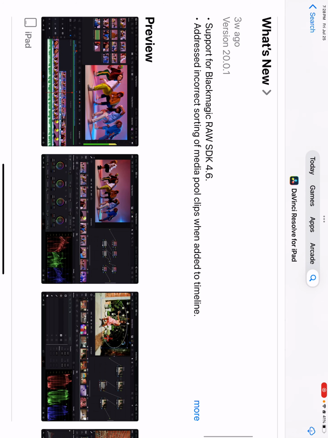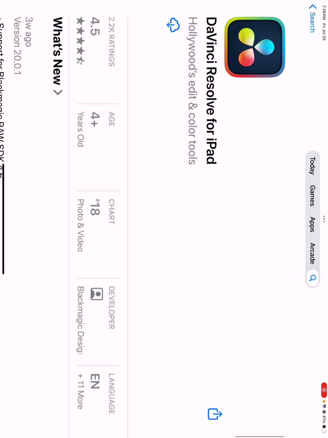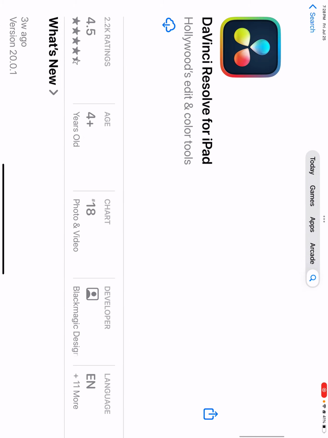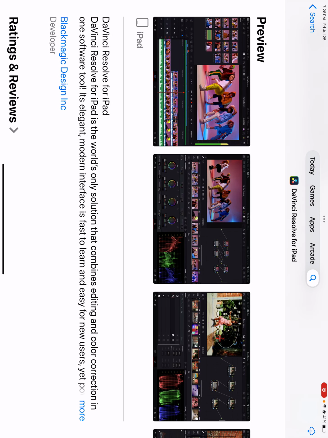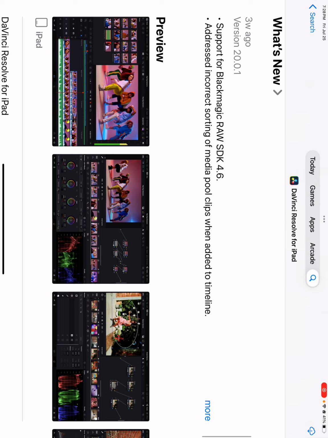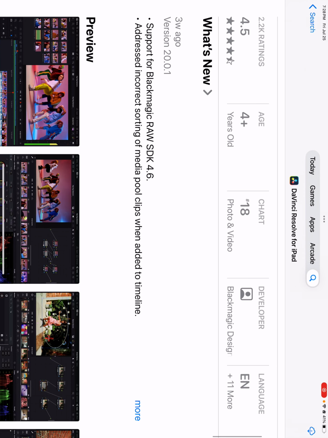But this is the iPad version, which, if you don't know, if you were to use this software on a computer, the Pro version, which is the version that will give you all the features, costs $300. And for the iPad version, you don't just sign into an account and get your version of the software. No. You need to pay an extra $80. You just need to pay a standalone $80 for the iPad version. And in my opinion, if you're very quick on an iPad, this could be very good for you.